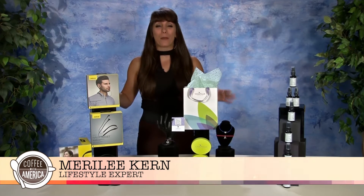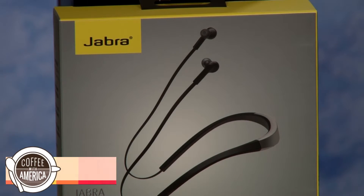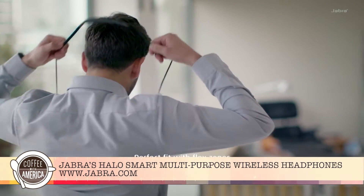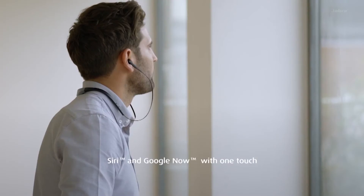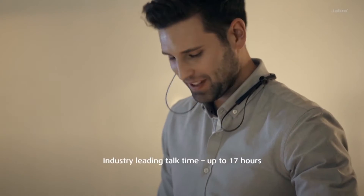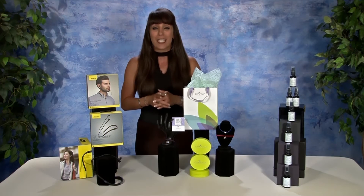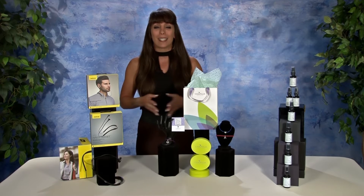I review so many great products, and here are three I really like. I'll start with this great technology. These are Jabra's Halo Smart multi-purpose wireless headphones, created in response to consumer demand for a multi-purpose headset. They're designed to support the many scenarios of a busy lifestyle, perfect for anyone on the go who wants to seamlessly manage calls, music, and media using one device, but requires optimal voice and call quality above all else. It has a high-quality microphone, 10-millimeter speakers, and extended battery life, providing up to 17 hours of talk and 15 hours of music listening time. They provide a best-in-class call experience and superior wireless music experience.